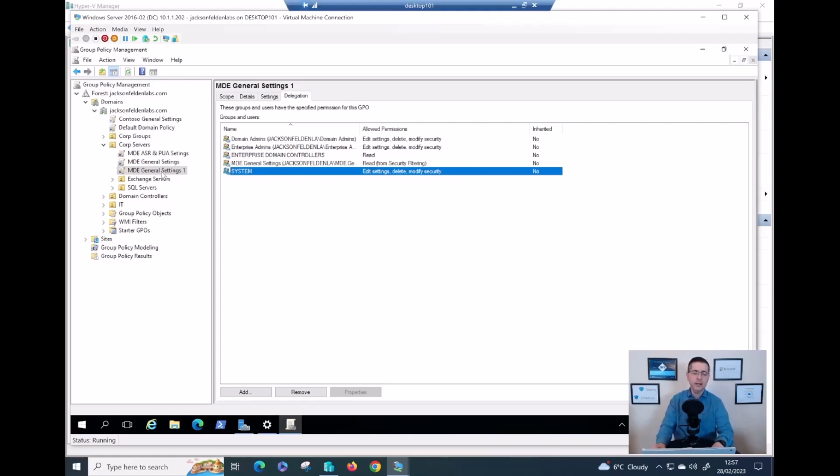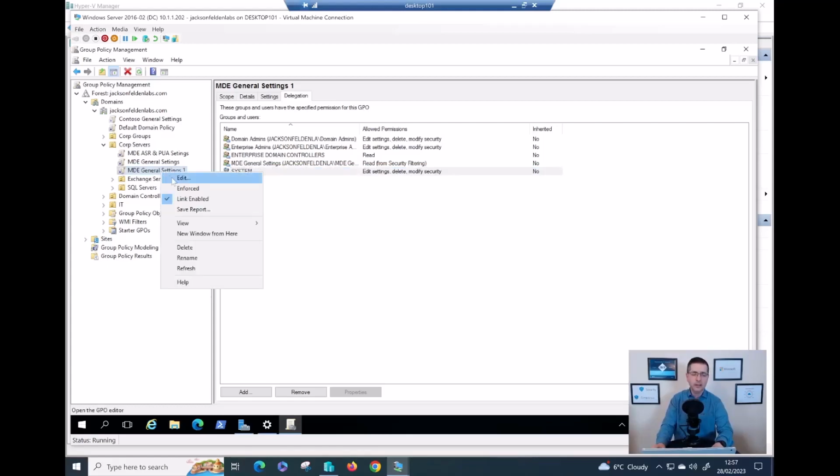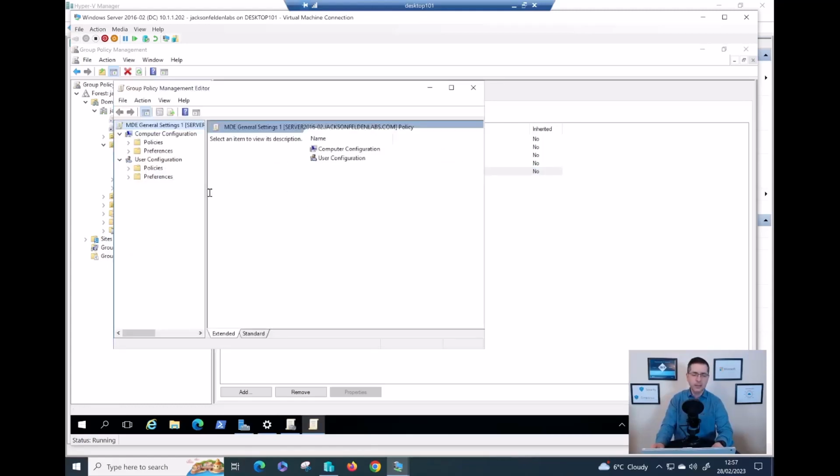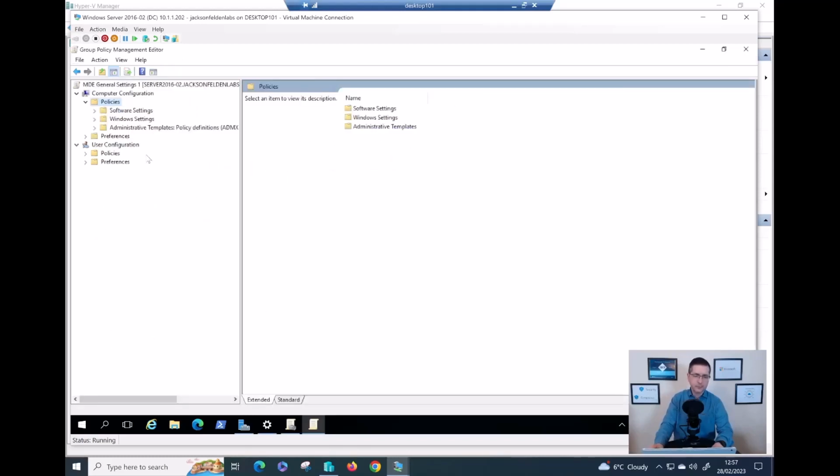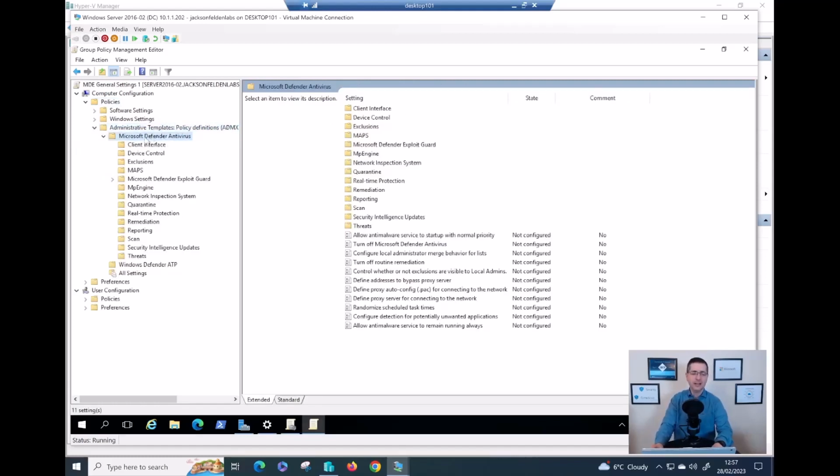Now the second step is where I dive into the settings and start making whatever configuration is more suitable for my organization. Right click and then click on edit. And then here is the place, as I said before, I will go over policies. Let me just expand a little bit in here. Yeah, let me maximize. Okay, now over administrative templates, and the key location is Microsoft Defender Antivirus. As you can see, for a fresh new policy, everything comes as not configured, and now it's your journey to understand exactly what each of these settings means.